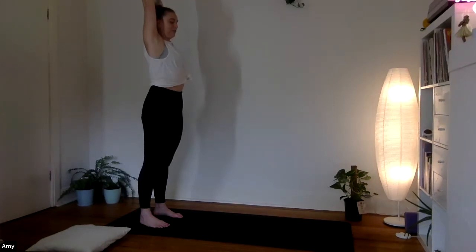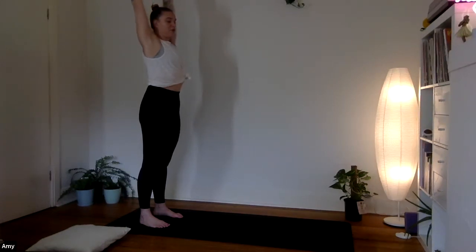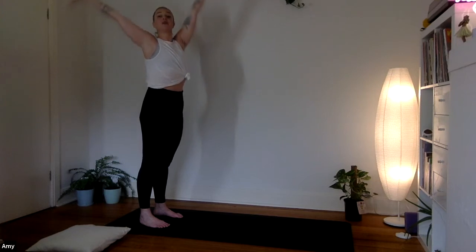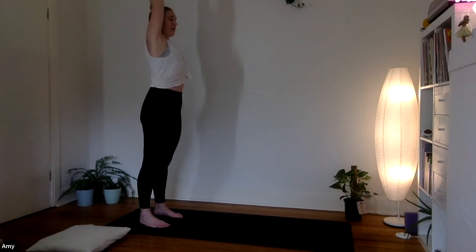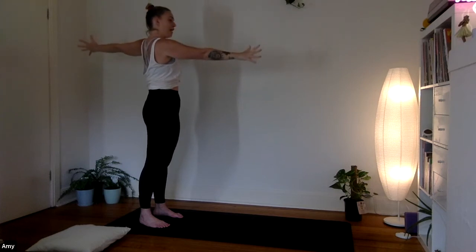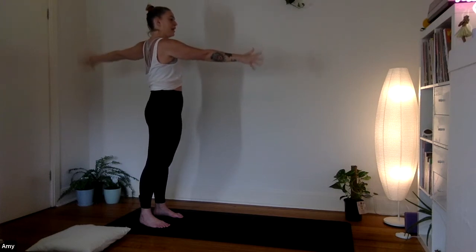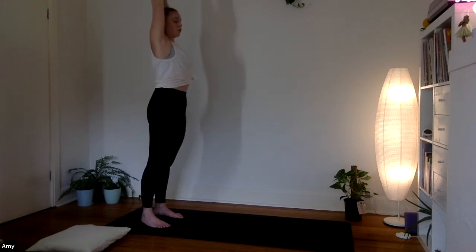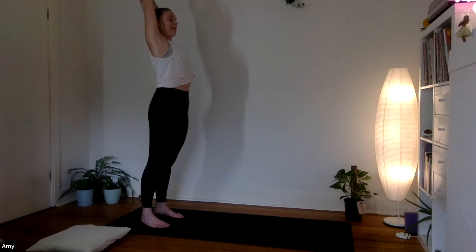Take an inhale. Exhale, left arm travels forward, right arm travels back for a standing twist. Hips stay facing straight ahead. Good. Inhale back through center, grow nice and tall. Exhale other way, right arm forward, left arm back. So we're twisting through the upper back, but hips stay centered. Inhale back through center. Pause here, palms touch, squeeze your butt, draw your belly in, lengthen.